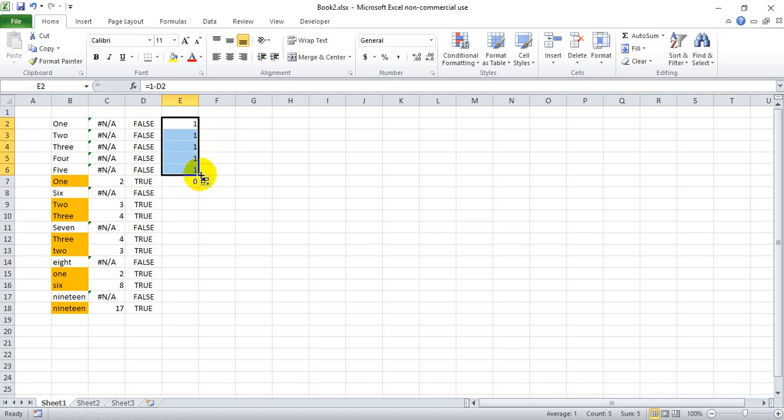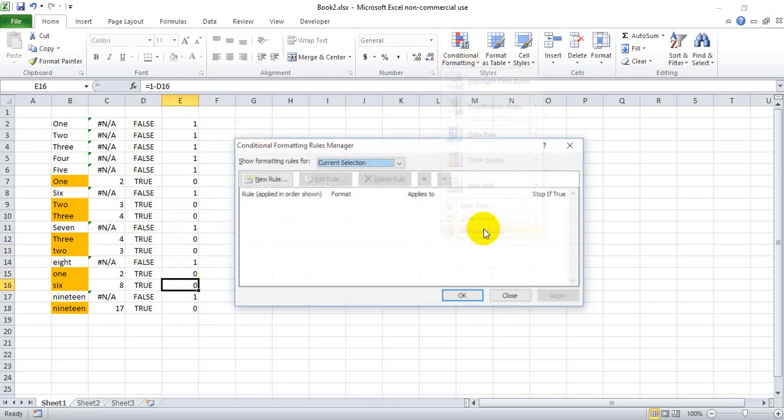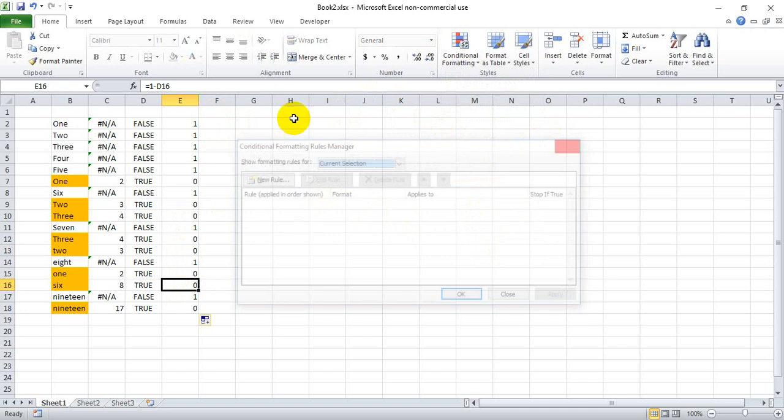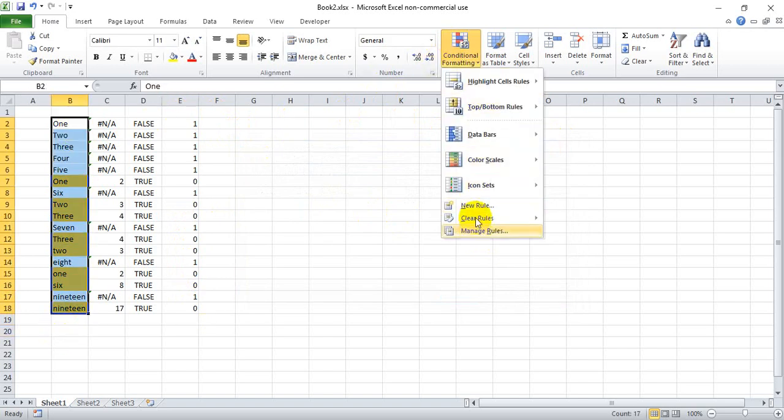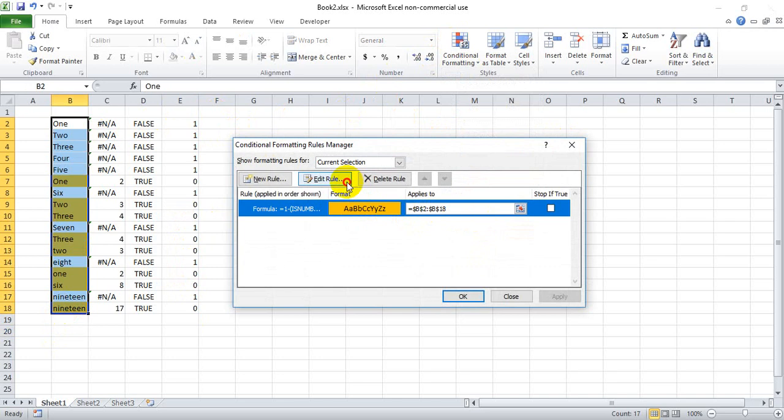Same thing if I scroll this all the way down: every time I hit true, I get a 0. And that's why the Boolean function within our conditional formatting has this less than 1 here. I go to the highlighted cells, conditional formatting, manage rules.